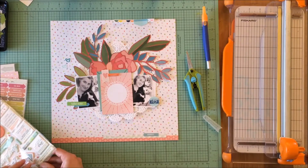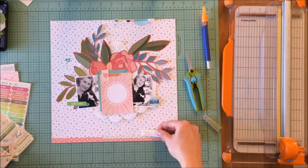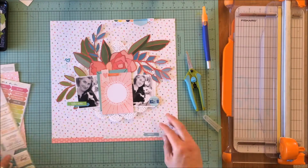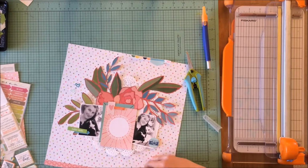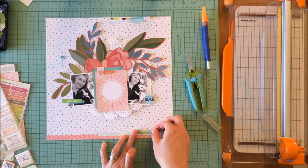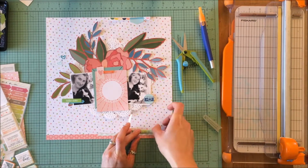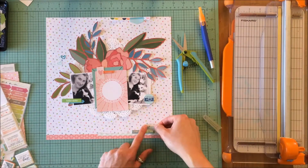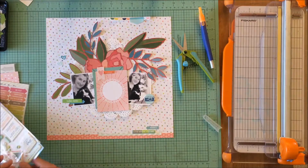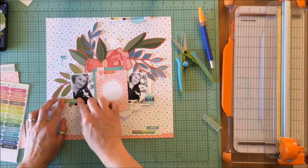Anyway, I digress. So here's the puffy stickers from the Pink Fresh collection that come with the Day in the Life kit. I love the puffiness of these stickers and have realized that puffy stickers are really quite the thing these days. Sorry, I pulled the layout off camera there. Not sure what I'm doing. Oh, I think I had put the arrow down and I pulled it up and didn't like the way that it pulled up, and so had to clean off the end of it.